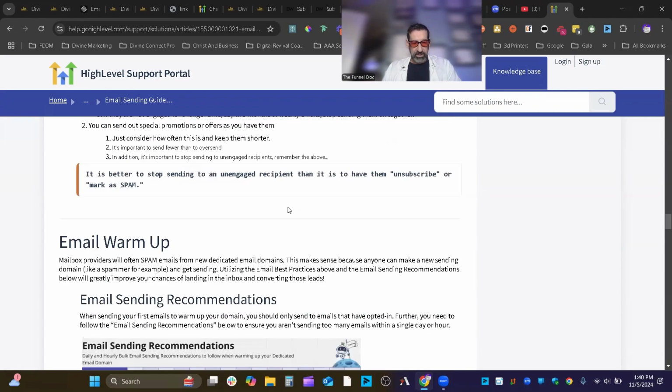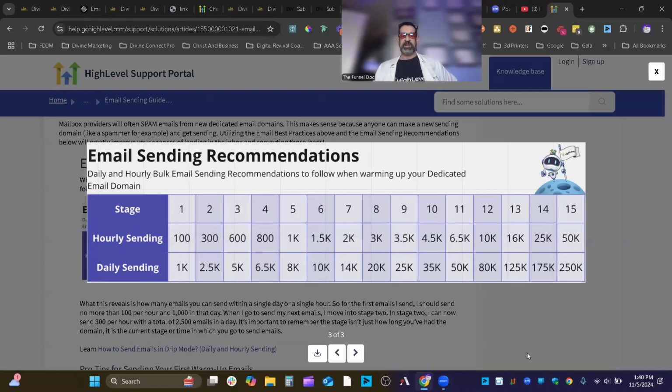But if you go down to right here, you'll see this document is really important because this tells you how much you can send a day. Right now, when you're first starting out, you should only send 1,000 emails your first day, your second day, 2.5, 5, 6, etc. And this tells you how much you can send an hour. So think about this: if you're sending 100 an hour, in 10 hours you're going to hit your daily sending limit for day 1, day 2, etc. So this is one way that you're going to make sure you're not going to wind up as spam, is following this stuff to a T.